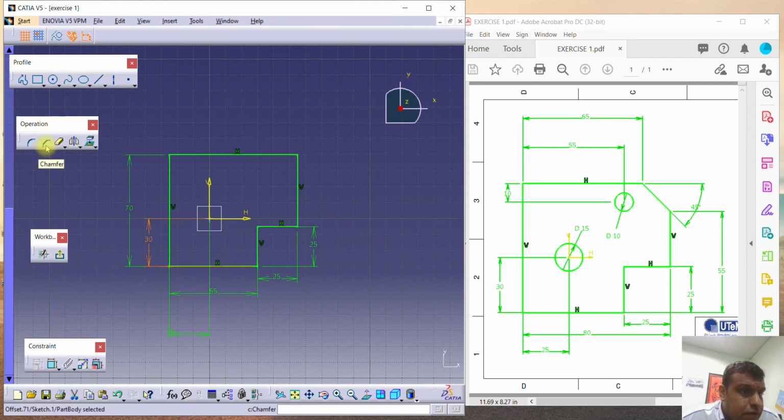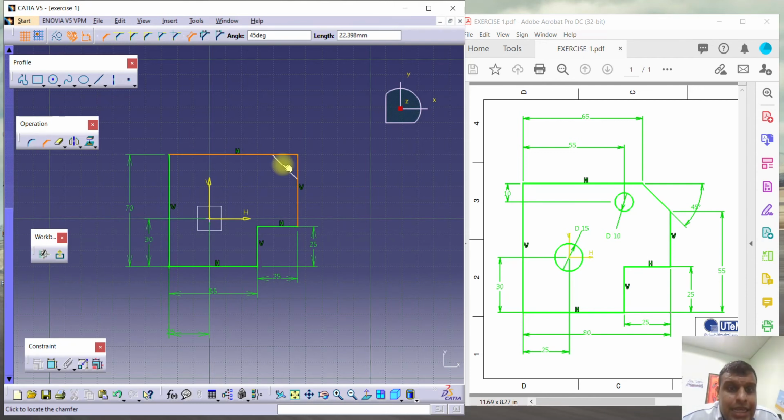Easy, just click chamfer, click the first line, the second line, and then you just draw in or draw out. To make it easier, actually, the length is the length of the triangle line, but you just drag the first time. This dimension you need to delete because your line should be at vertical position 15. Okay, now I try deleting this line first, and then I rearrange with constraint.